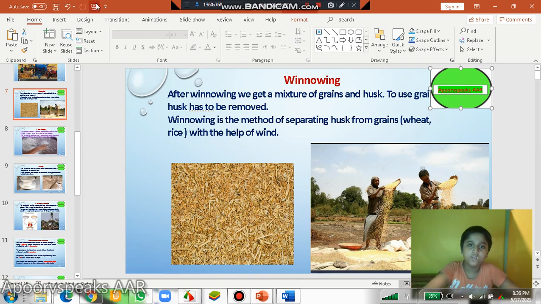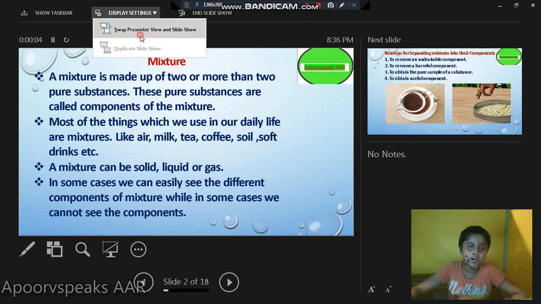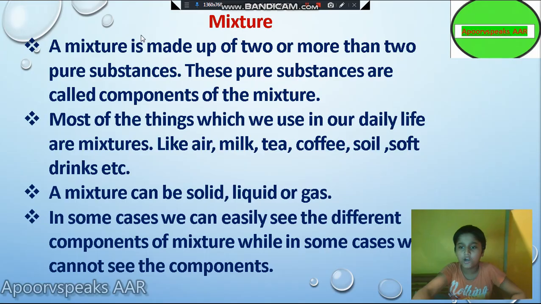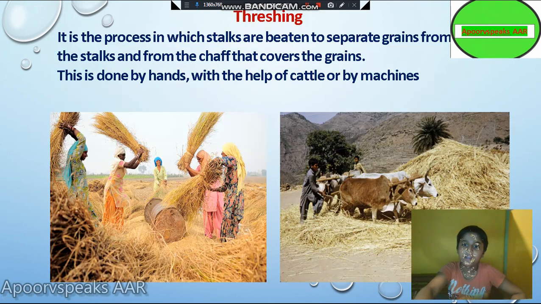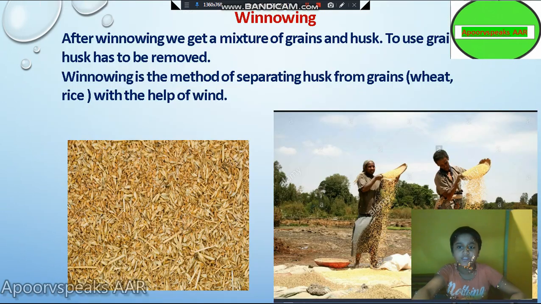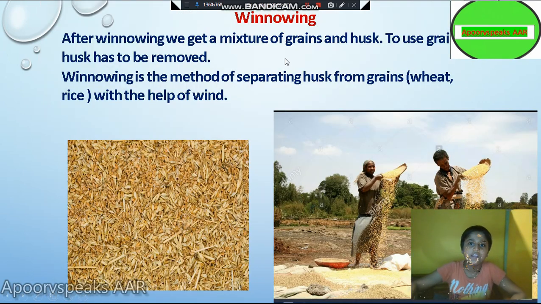So in the first part, we learned how we can separate them by hands, by cattle or by machines. And then after separating, you can see there are these hairy things, but we just want the grain. So winnowing is a process by which this hairy thing or the dried plant can be separated from the useful grains.